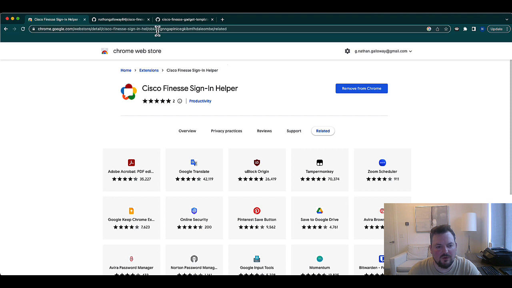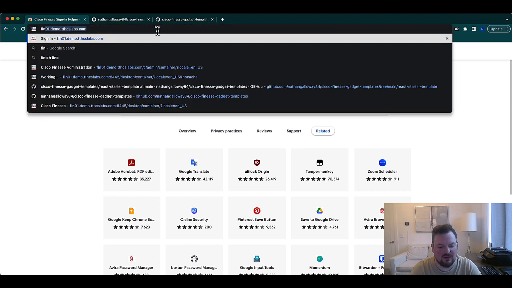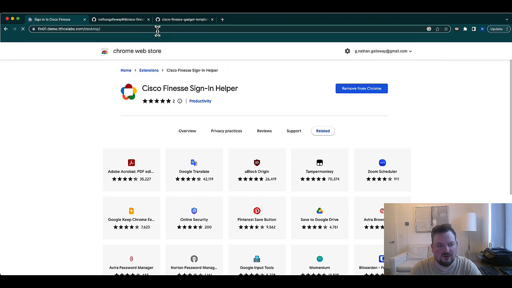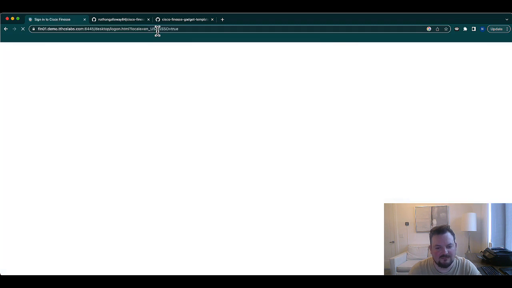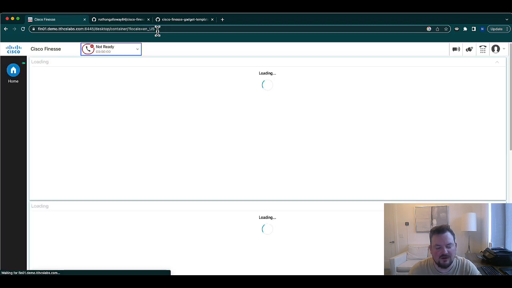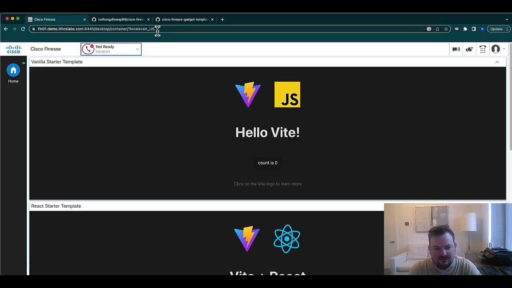Okay, with that saved, let's head out to our agent desktop. And you're going to see something pretty quickly here, in that I did nothing. It signed me right in. That's the first advantage here. Browser cache is cleared, things change, but why is the agent having to remember their extension all the time?